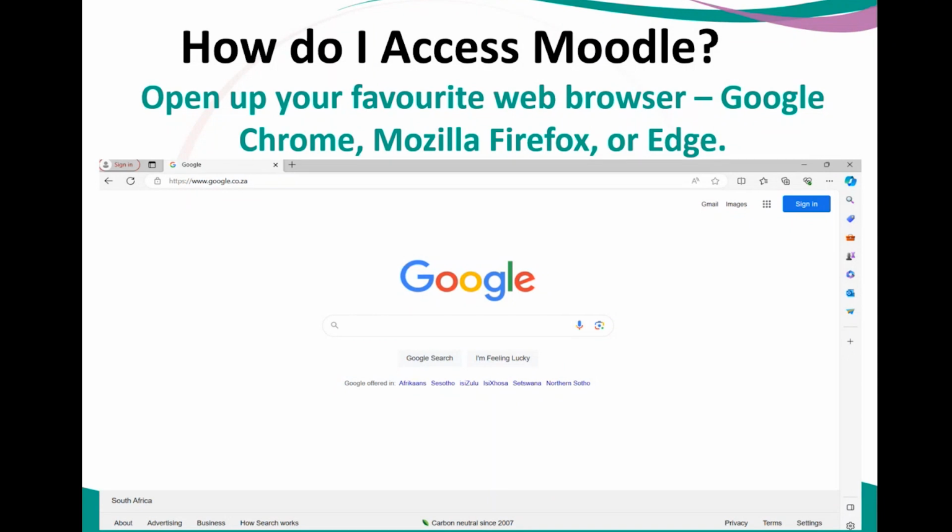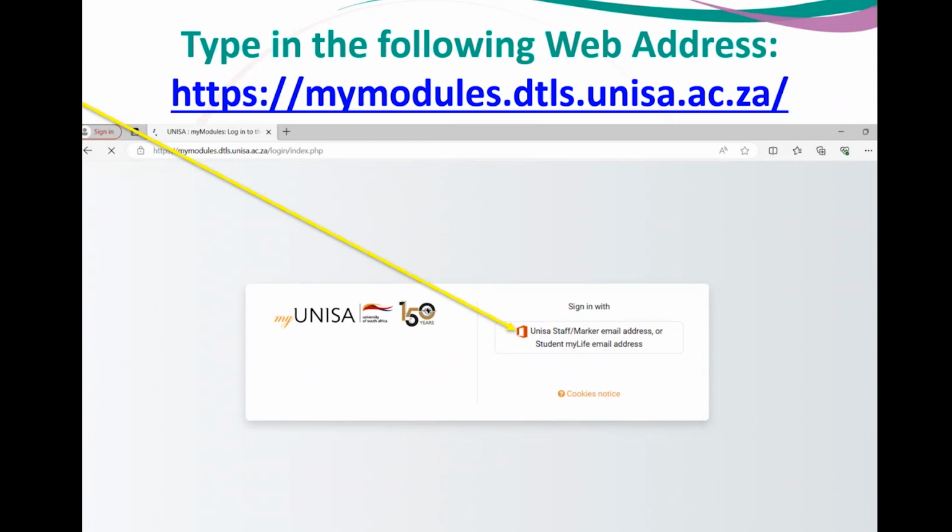Open up your favorite web browser, Google Chrome, Mozilla Firefox, or Edge. You need to type in the following web address: https://mymodules.dtls.unisa.ac.za.